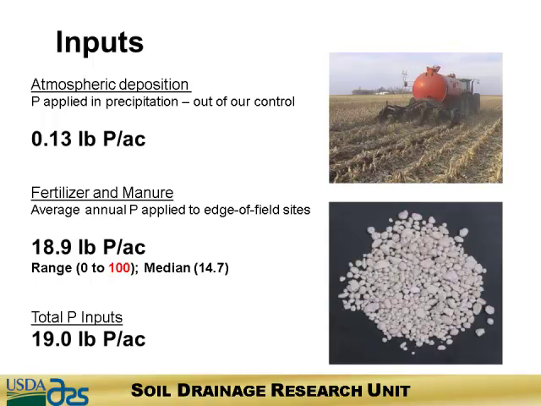The 0 obviously is when we don't have a crop growing, or we're applying on a 2-year rotation. It captures that soybean year when we're not applying anything. The 100 likewise is usually a 2-year application. In this particular case, it happens to be a manure application, and I will say that it's pretty high. It's more than what was really needed on the field. The median is 14.7. So our total inputs, what we're putting in, is 19.